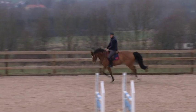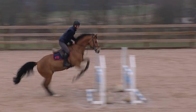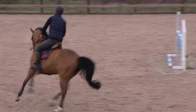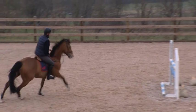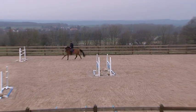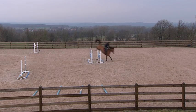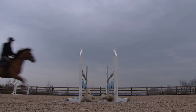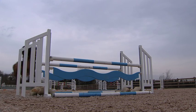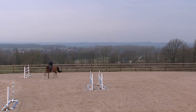Now I slowly make these two circles a bit smaller. I have to make a really short turn because this fence was standing here in the way. That's quite good sometimes to have a fence standing that you have to turn inside. You can't stay in the comfort zone all the time.